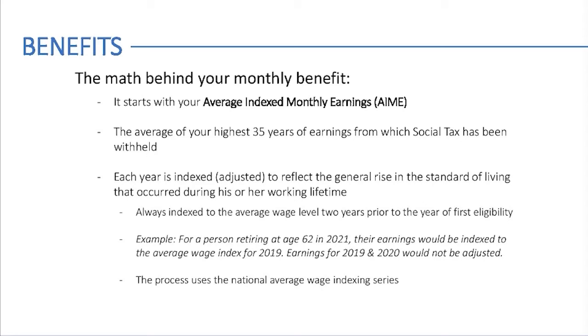And Sharon, this is your baby. Oh, just because I've calculated them from scratch. Okay, your Social Security benefits are actually based on your highest 35 years of earnings from which you've had Social Security tax withheld. There are people that work in positions where they don't withhold Social Security tax, so naturally those years of earnings are not calculated into that benefit.